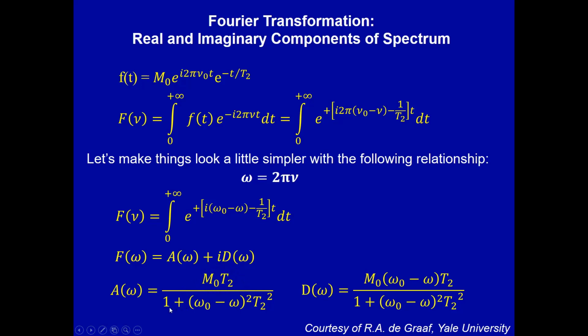The denominator, though, has 1 plus (omega 0 minus omega) term. Now, omega 0 is the center of the peak in question. It could be the center of the water peak, the center of the creatine peak, or any other peak. Omega 0 is the location of some peak, and omega is where in the spectrum we happen to be looking, what frequency location. So if we're looking right at the center when we do this calculation, omega equals omega 0, then the one number minus the same number gives you 0. So you have a 0 in this term. That means the whole term, 0 multiplied by T2, is still 0. And you get 1 in the denominator.